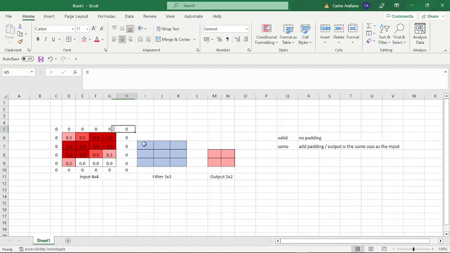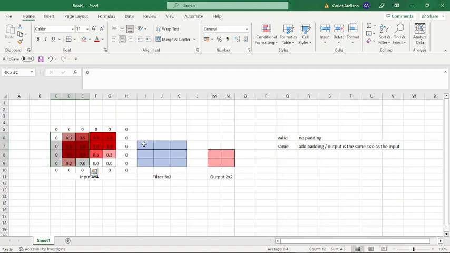Just one more time. So we are going to keep the filter 3 times 3, but this time, as you can see here, we're going to have 1, 2, and 3. This is all 1, then we're going to have 2, then we are going to have 3, then we are going to have 4, and so on.